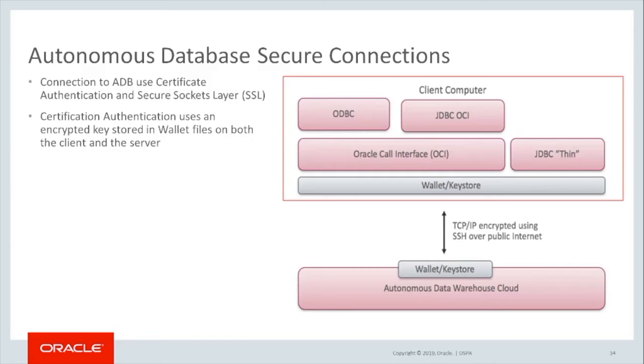When you download the client credentials from the Download Wallet dialog, you must enter a wallet password in the password field and confirm the password in the Confirm Password field. The password must be at least 8 characters long and must include at least one letter and one numeric character or one special character. This password protects the Download Client Credentials wallet. This wallet is not the same as the Transparent Data Encryption wallet for the database. Therefore, a different password is used to protect the Client Credentials wallet.